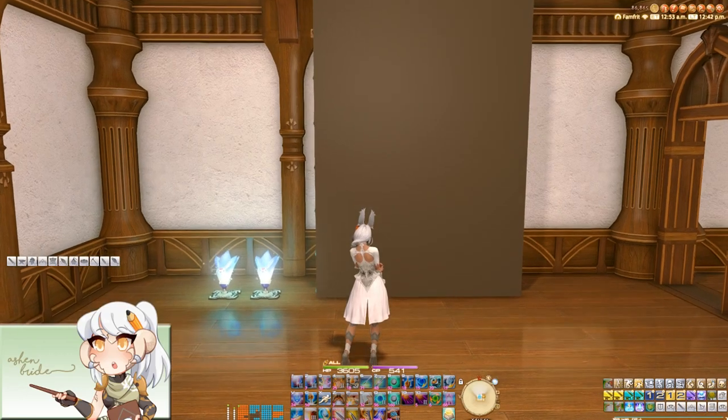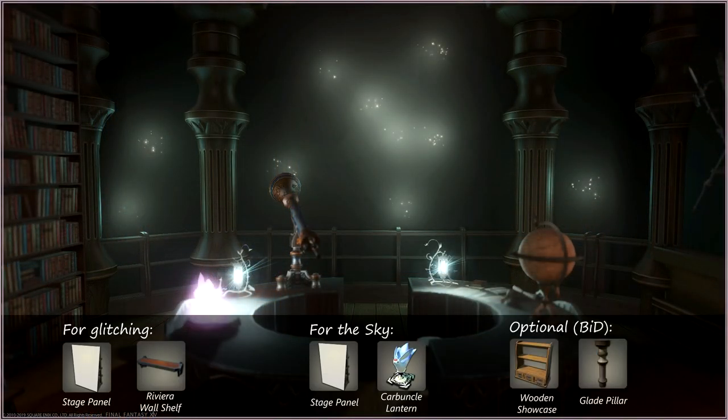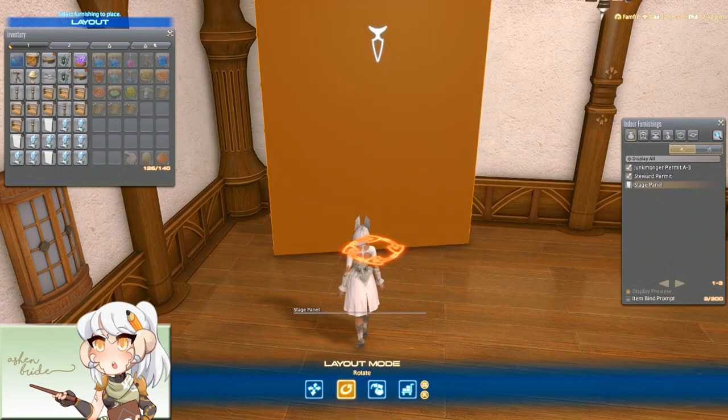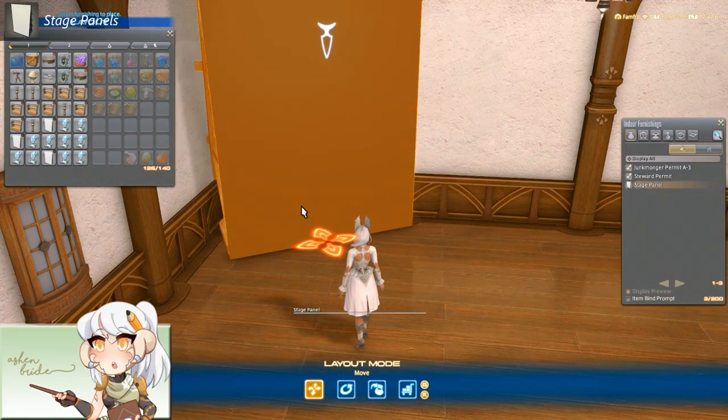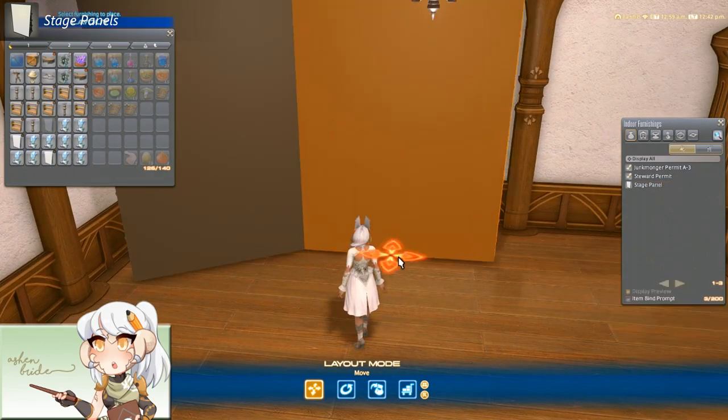In this video, Ashen Bride will be demonstrating how to create a starry sky vista. Everything you need is listed at the bottom of the screen. First, we'll start by creating the backdrop of the night sky using stage panels dyed in a dark color. We used soot black for ours.